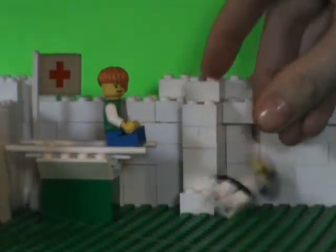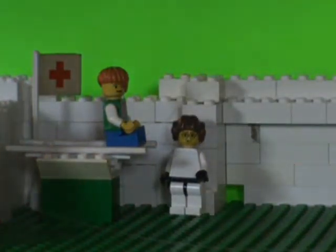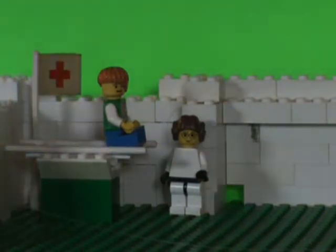So tell me, what brings you in today? I'm having a hard time breathing, and I am tired all the time. And just look at my eyes, drooping. Well, this sounds a lot like myasthenia gravis, which is an autoimmune disorder. There's a test that we can do to see if that's really what you have.